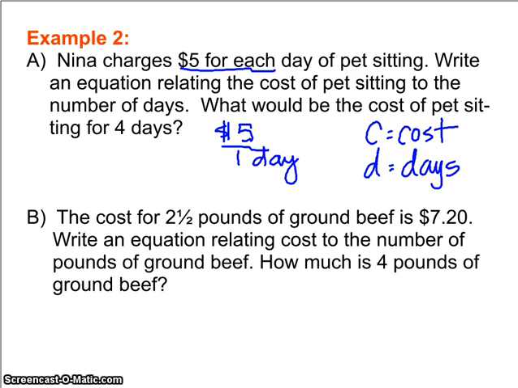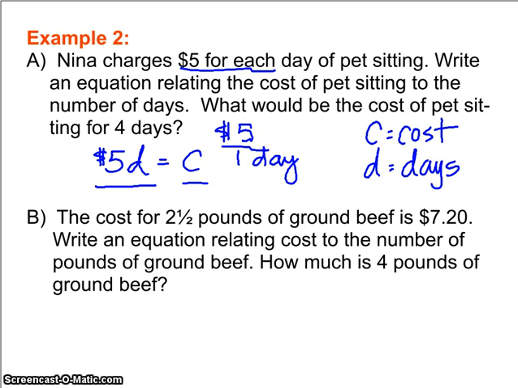Okay, so in other words, to find the total cost, again, this only tells me the cost for 1 day. To find the total cost, you would take the $5 per day and multiply it by the number of days, or do 5 times D, which would give you the total cost. So this is the equation that I'm looking for. Again, looking at the information, it cost us $5 for each day, so 5 times D will give me the total cost, which I used as C. So this is an equation.